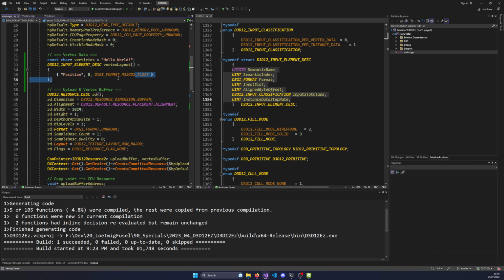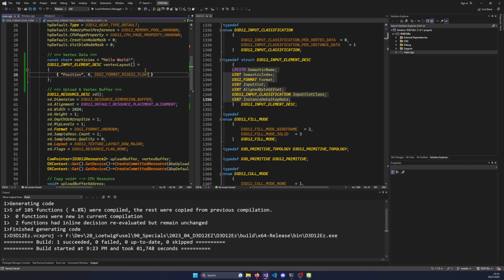This basically means 2-channel 32-bit floats, which means 2 floats, or a float2 on the GPU. 2 floating point values, 1 for X, 1 for Y. Since it's DXGI format, and DXGI format is kind of abused here, it always needs to be RG. Maybe they have aliases for X and Y already, I don't know. No, they don't. So just R and G. Don't let it fool you that these are colors. They can be everything. In this case, R and G, 32-bit floats, as simple as that.